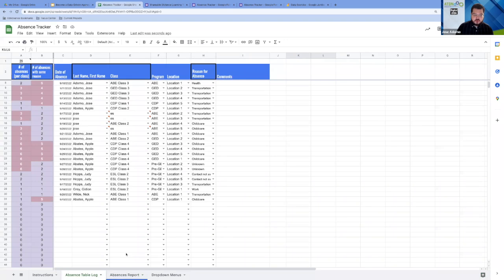Any questions so far? I know COUNTIF might be a little tricky because there's some intention with it when you have to know what you're looking for in it. But a lot of the things, you'll have a copy of all of these spreadsheets, so you don't have to edit. They're already set up for you to use. And if you need assistance with editing, I can help you with that.